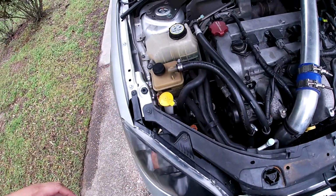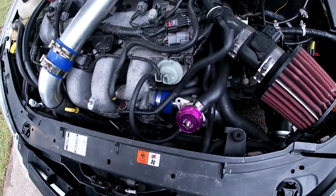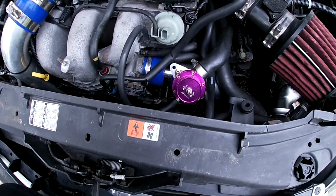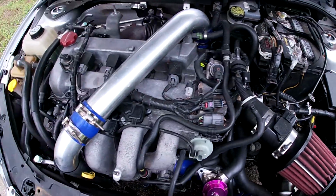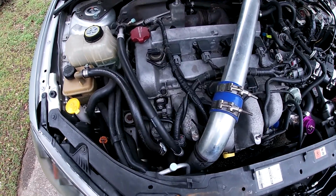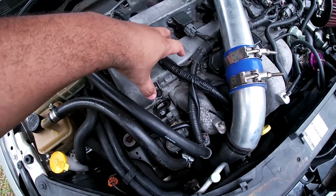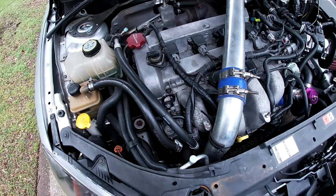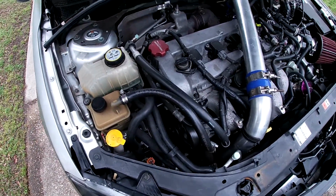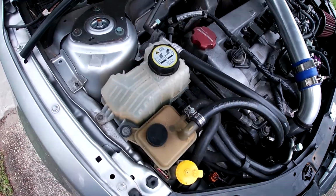So this is what $4 grand gets you. Obviously this car was worth more, but it was a purchase from a friend. The car had some issues. It had the rattle sound that I discussed before. That was actually the fuel injector seals. Back in this area, you gotta lift all this stuff away. It can be kind of a hassle. But yeah, we got ourselves some nice fuel injector seals on there now, so that rattling sound's completely gone.